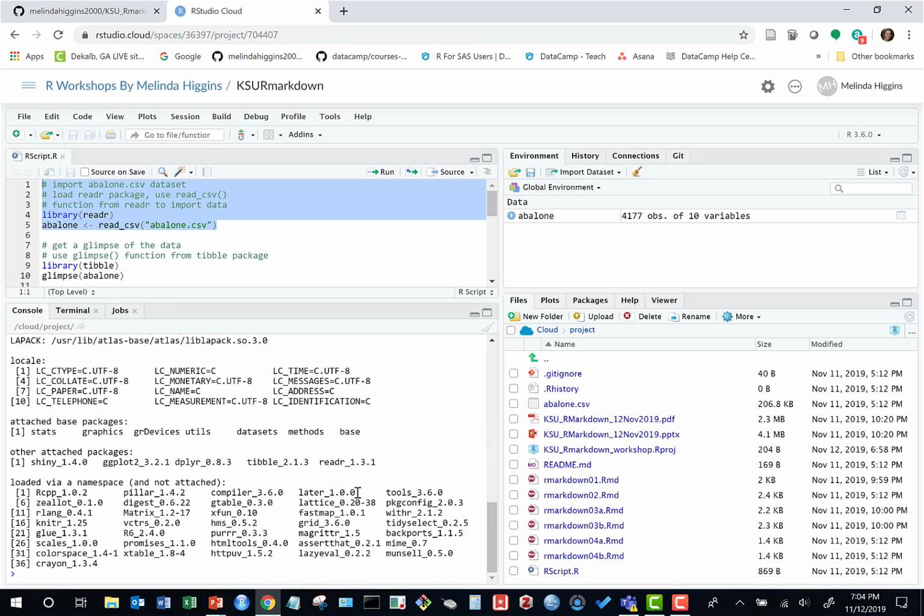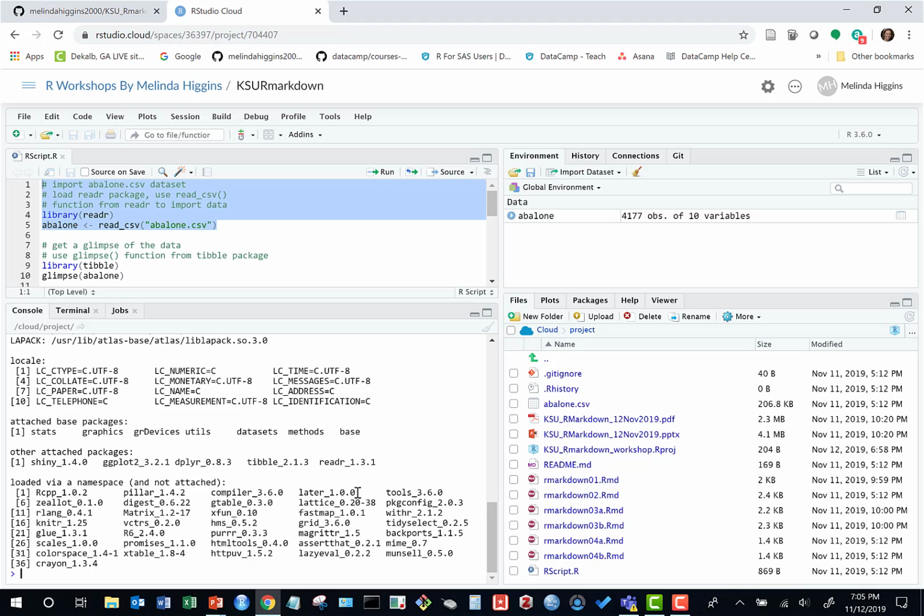I think it may be because I had already pre-created this. Normally, if I was in my local R, this wouldn't attach. I think it's because I had set up the workspace ahead of time. But this is how you can usually check to see, okay, is the package that you thought you loaded, did it actually load? And why wouldn't my workspace match my session information? So Melinda set up her session and everything, and has already run this code earlier today and yesterday. And it saves the state it's currently in from session to session each time you log in. So yours may look slightly different. Okay, that's probably why, because yours was created fresh, and I've been hacking on mine for a little while.